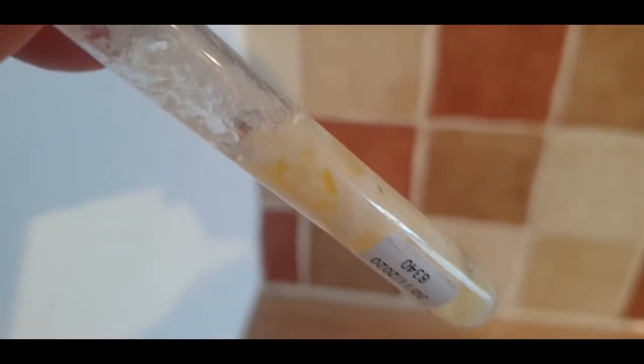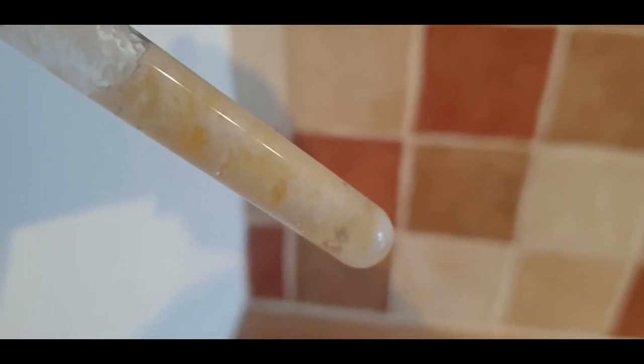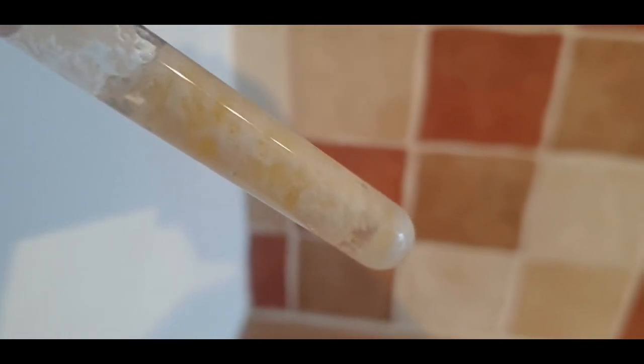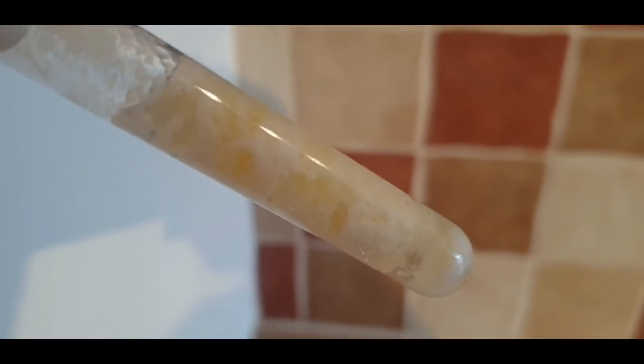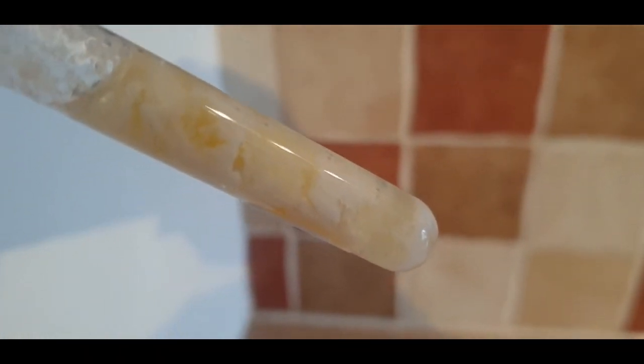P.S. This is what happened to the egg a day later. Just showing how strong that bromelain actually is. As you can see there, completely broken it down. Hooray for pineapples.